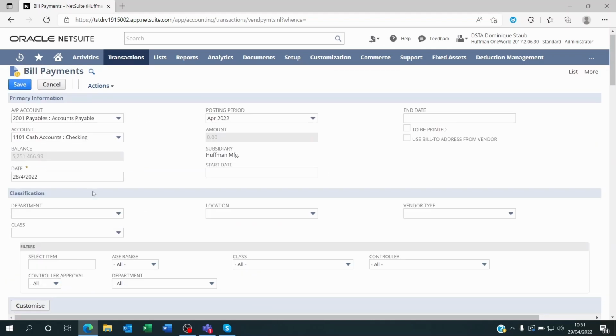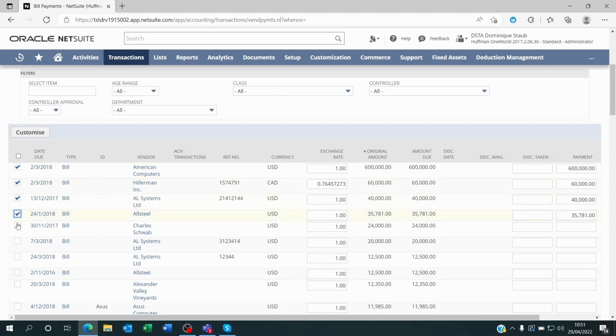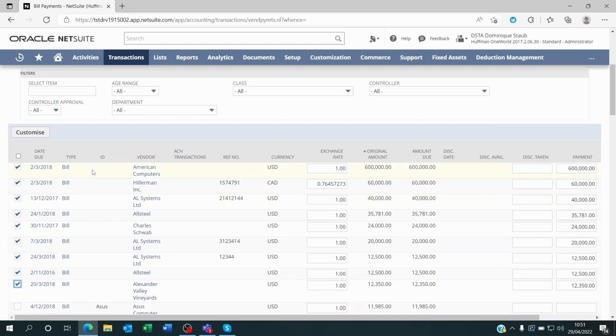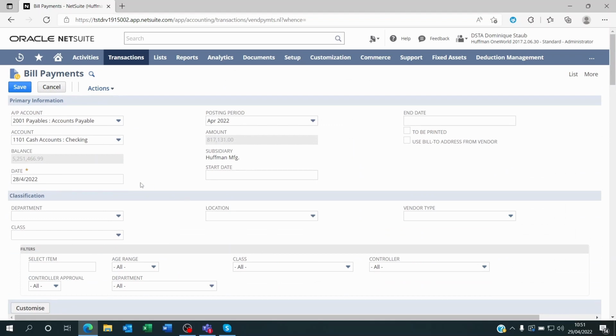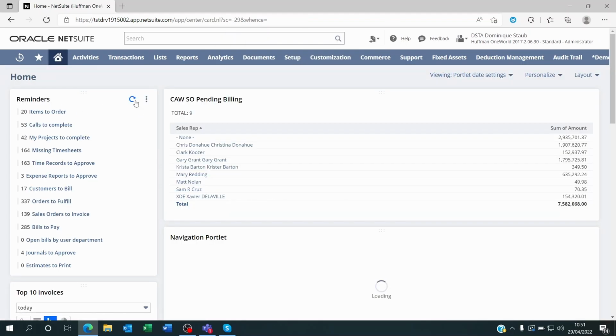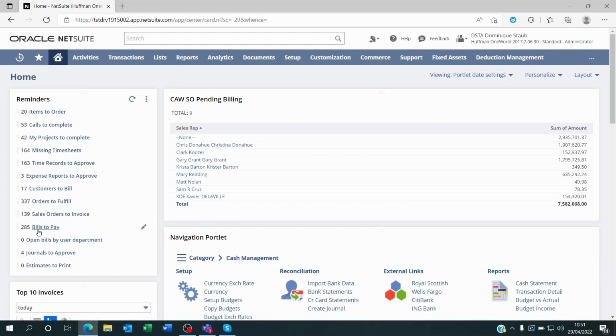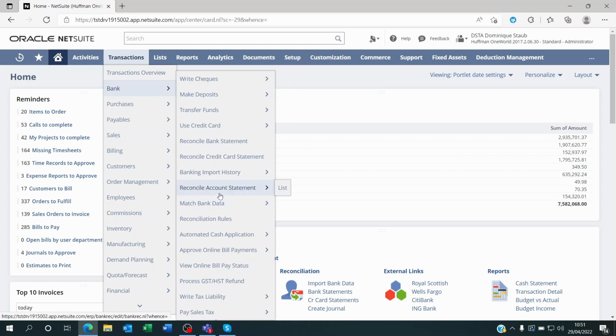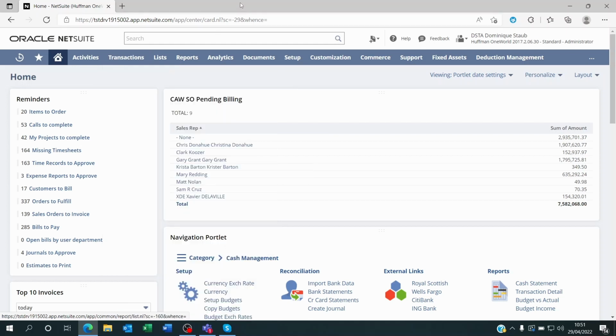Once you save the bill payments, of course you're going to have to select which bills you want to pay within your results of filters. And once you click on save, it's going to create the payment record for each of these bills. And it's going to assign that payment record to these classifications. And when you go back to your dashboard, you'll have to refresh your reminders to be able to see the new amount of bills to pay. Of course, you're going to go afterwards to the bank reconciliation and you'll be able there to see if whatever you've set as bill payment amounts actually tally with your real bank statement.